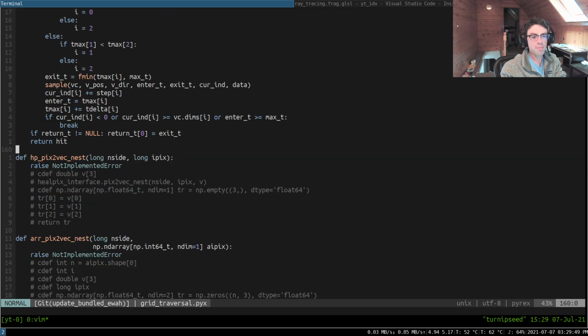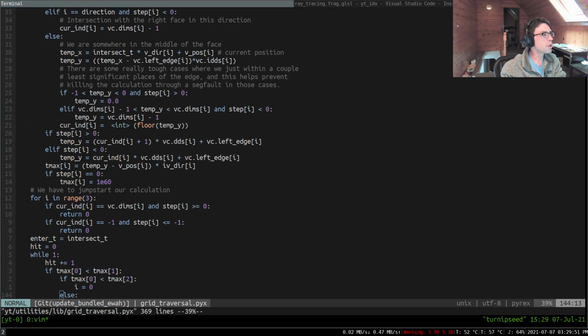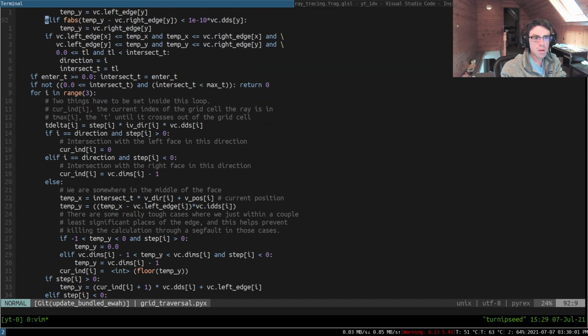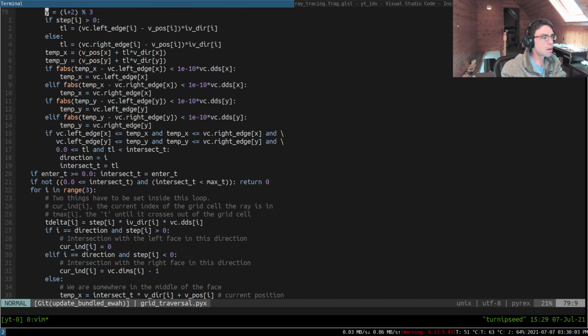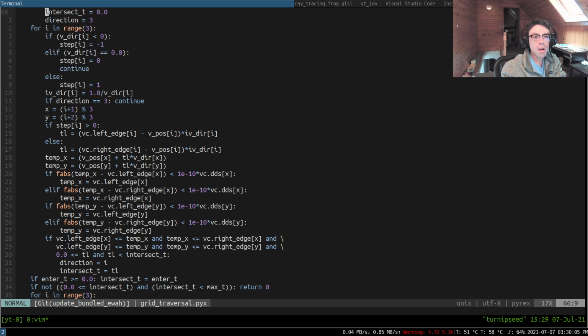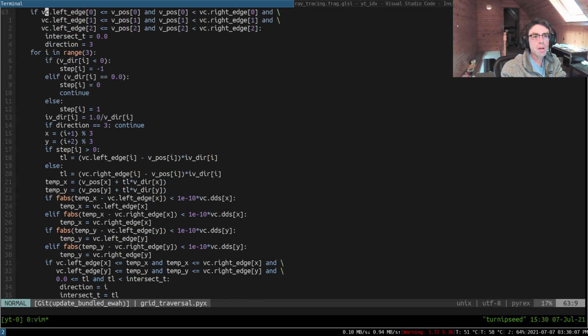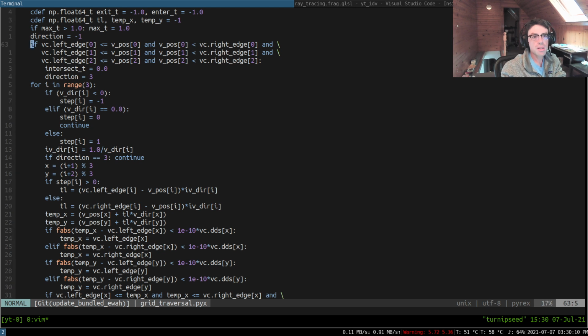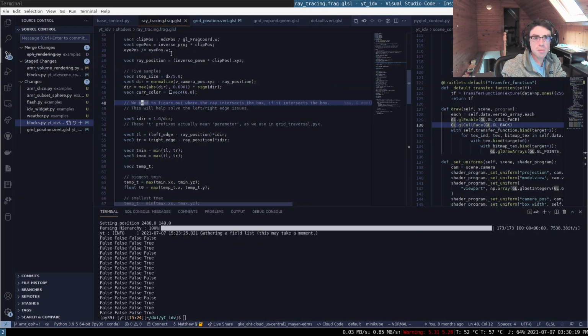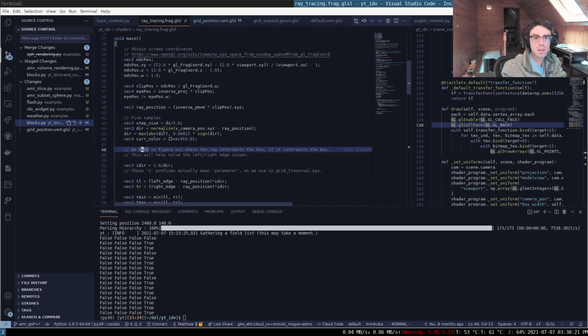Walk volume. So in software, we do this by looking at if it starts inside it, then it sets intersect t equals 0.